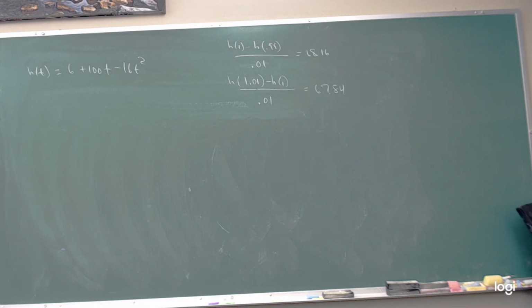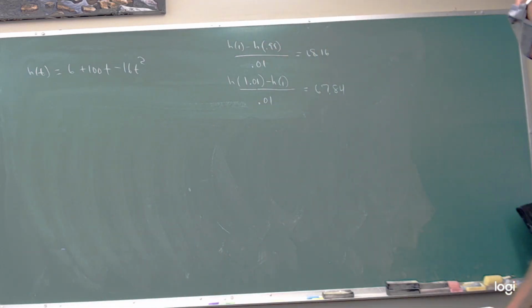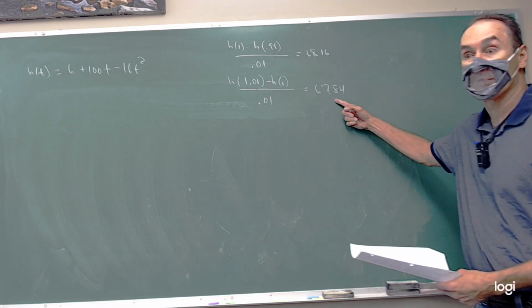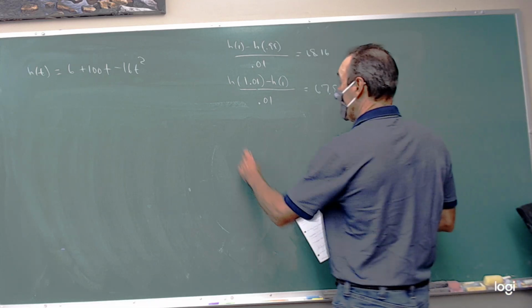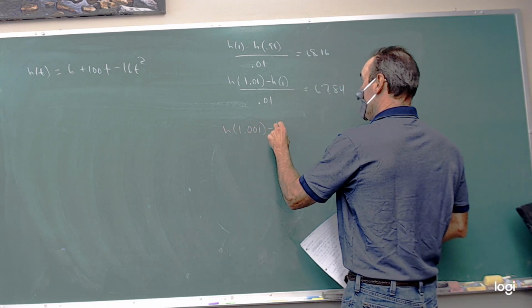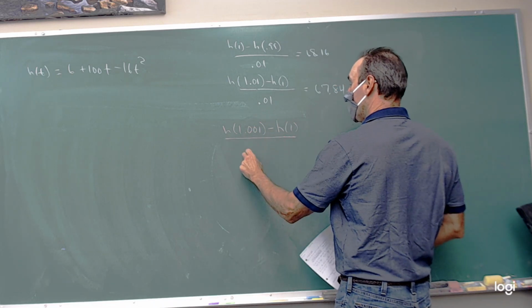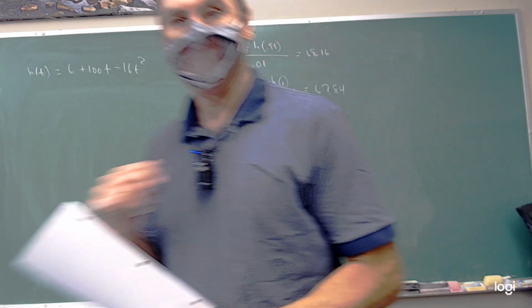Okay, so we see now, let's think a little bit, what does it look like this is getting closer to? Can you tell? Yeah, I mean, that's awful close to 68, so is that. Well, let's test that theory. Let's go 1.001 minus h. Isn't this fun? Don't answer that, it's a rhetorical question. All right, go ahead.